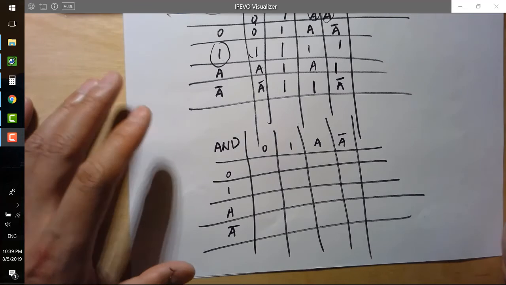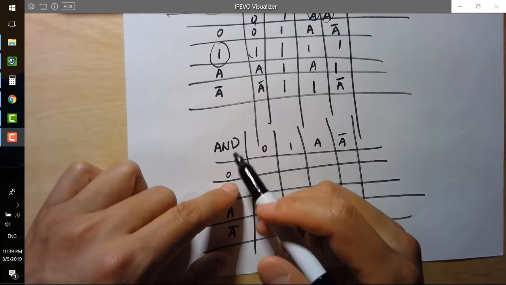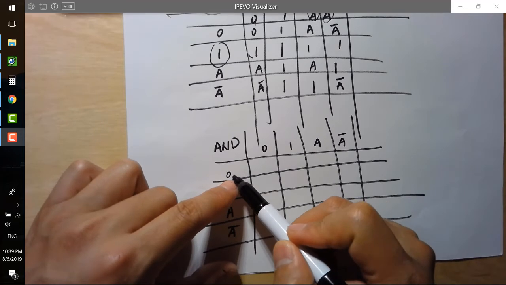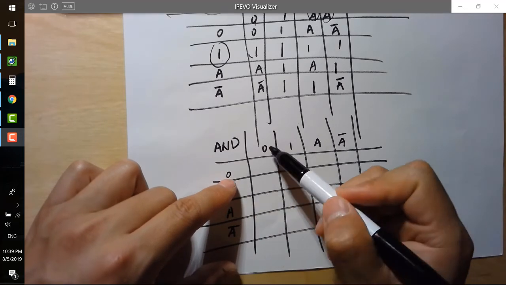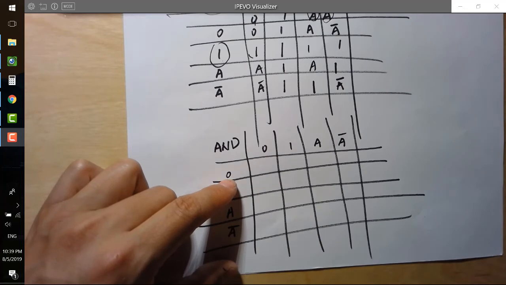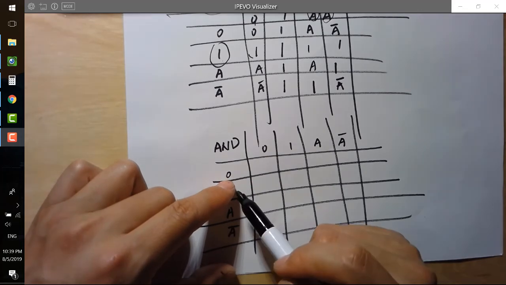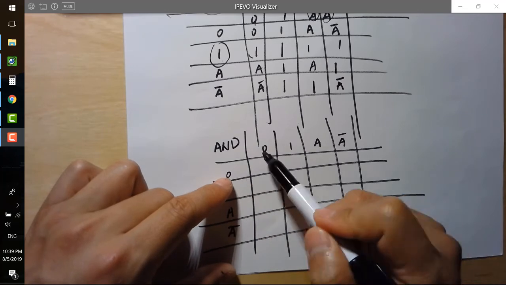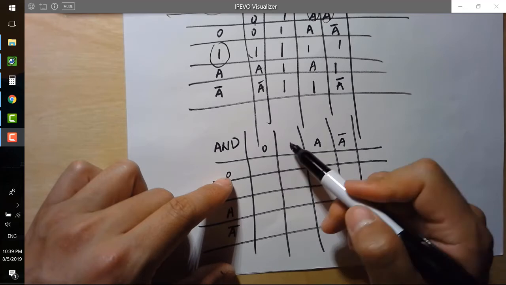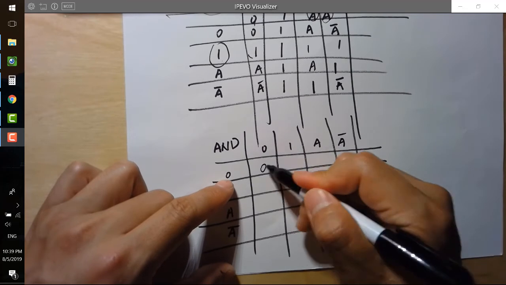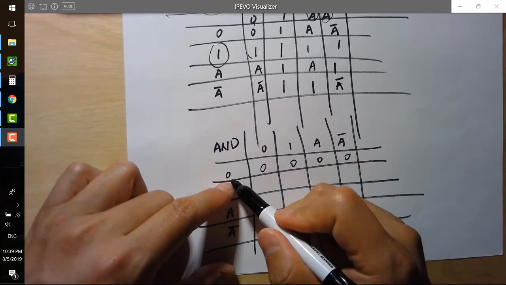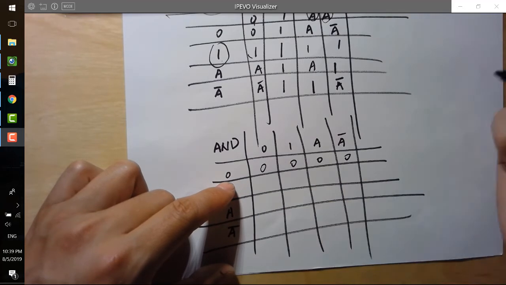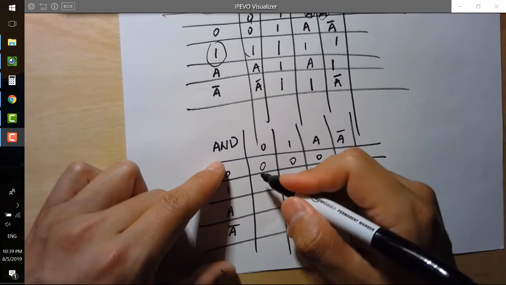AND logic, no choice. You have to pick both, right? If I was a coach for the basketball team, and you're looking at these two bad players, no choice. They have to be on the team at the same time, okay? And whenever you have a 0 in the AND operation, you actually don't need to look at the other case. You just put a 0 because you have no choice. This bad player is really bad. He's going to keep shooting at your own basket to let other people win. It's the same thing for this column.